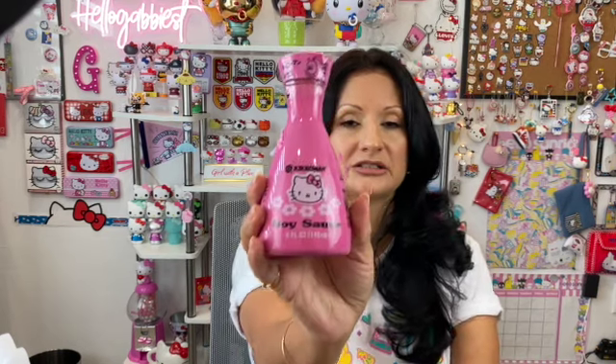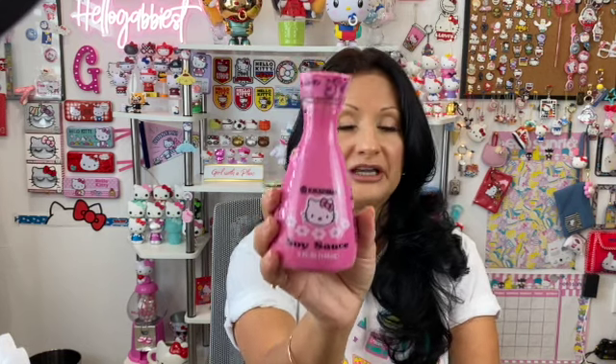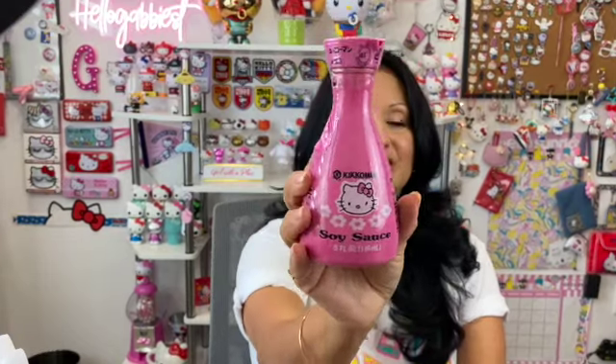Next is a gift I got from my niece and nephew from California. They went to the store and saw Hello Kitty soy sauce. This is not a new product — I've already purchased soy sauce like this before at World Market and used it — but it doesn't hurt to have some more. So hello Hello Kitty soy sauce!